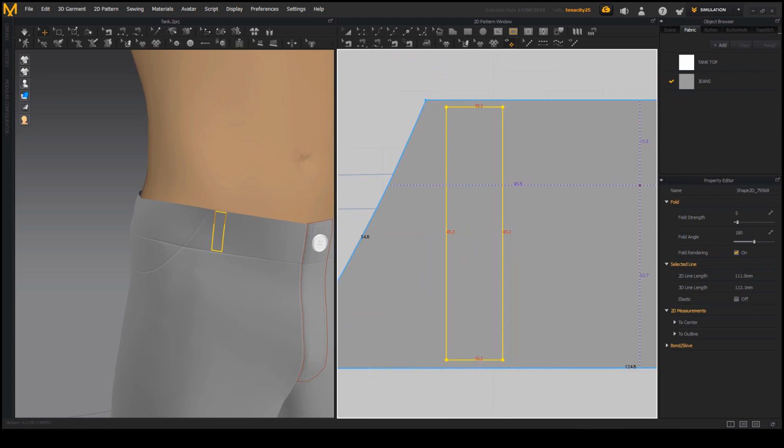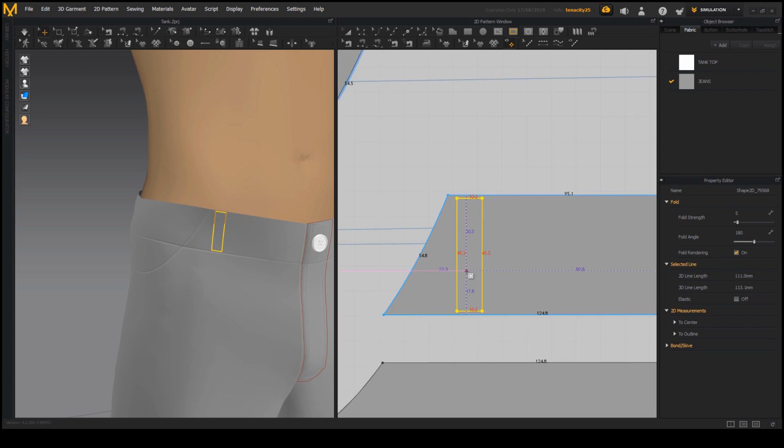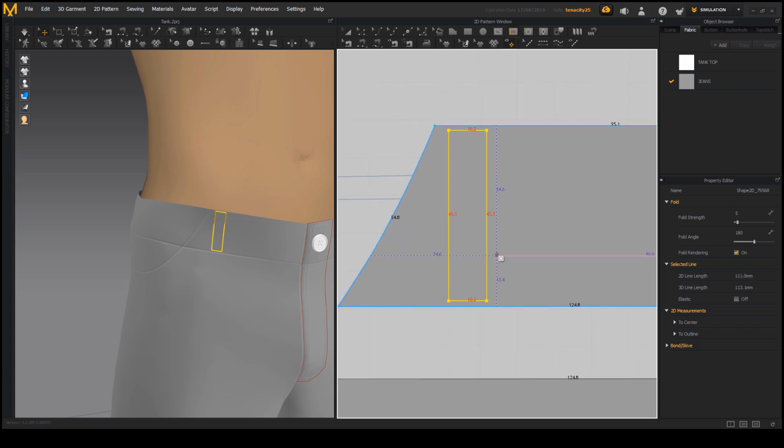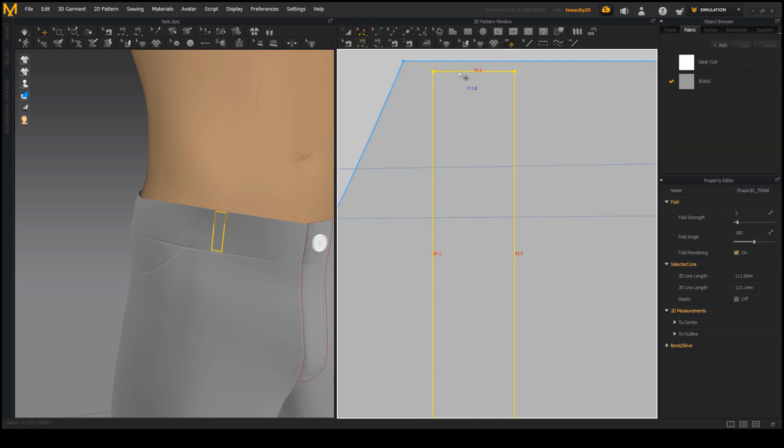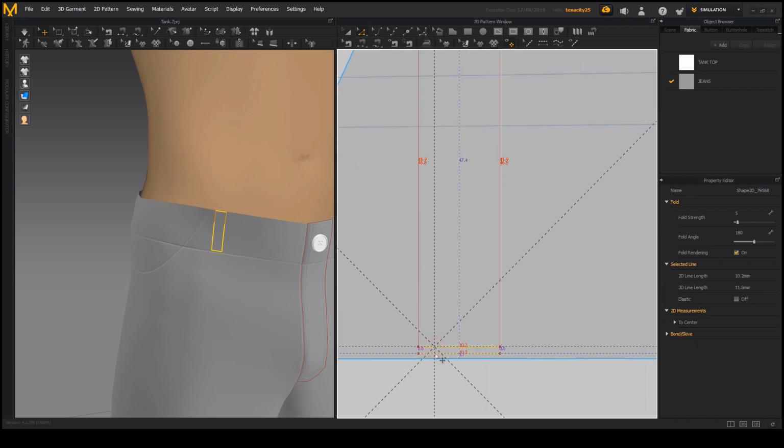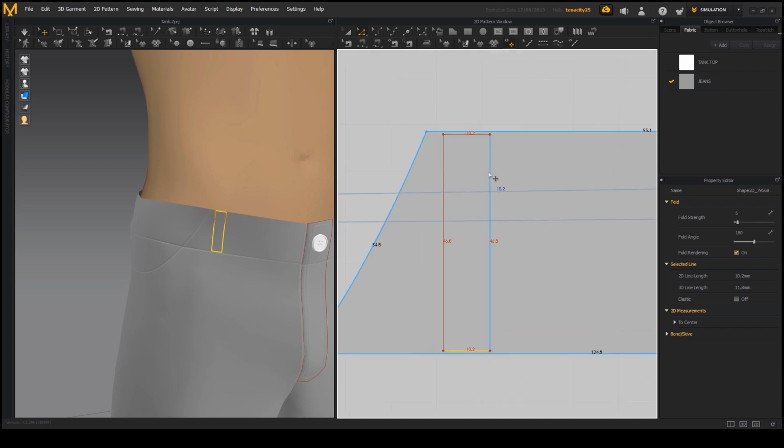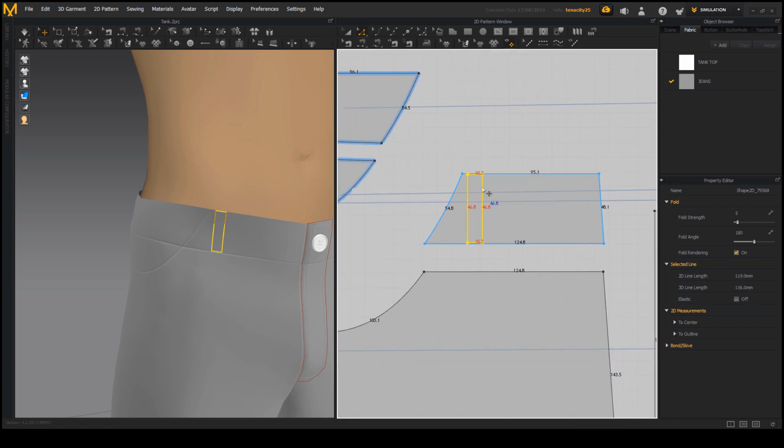As you can see, I have left some space in between here and here, because later on we're going to be creating a cloth pattern out of this, and then we're going to sew them together. In order for that to sew properly, you cannot have two edges of the segments sticking together, otherwise you're going to have issues sewing a pattern on top of a pattern. You could bring them close together, but not touching each other, something like that. It's fine. Okay, let's double click, and we could clone this as a pattern.